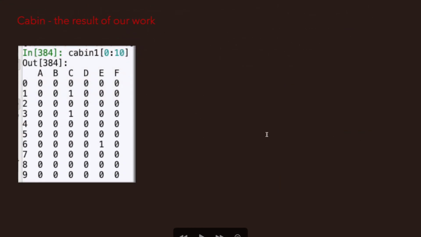So by this point, your cabin should look like this. You have a first dummy variable that's going to indicate if someone was in section A. So no one here in the first 9 passengers. Oh, first 10, we count from 0 as well. Section B, again, no one. Section C, yes, we saw there were some passengers from section C in our first 10 passengers in the list. So there's one here and one here, and so forth.